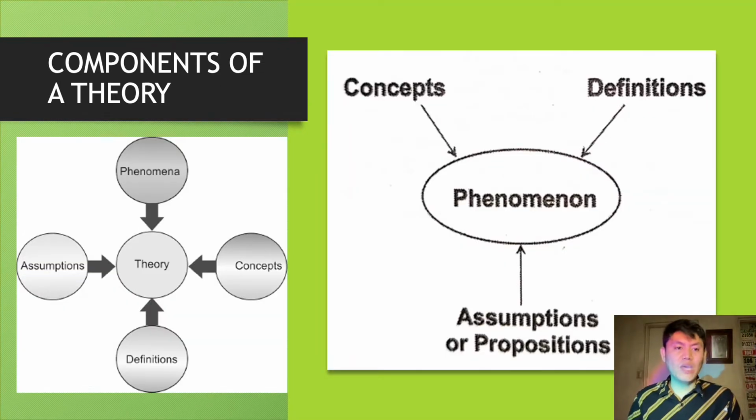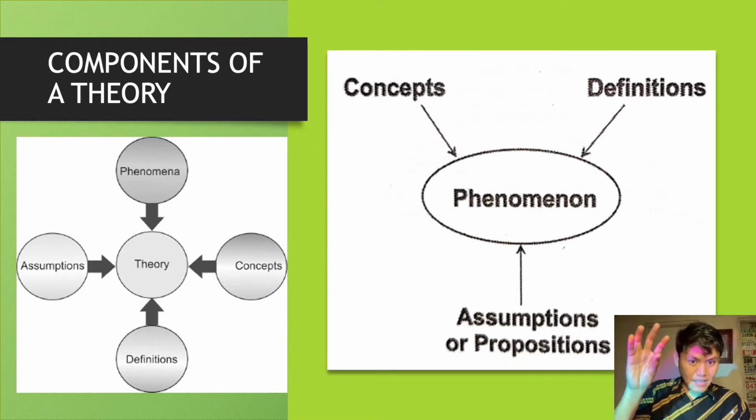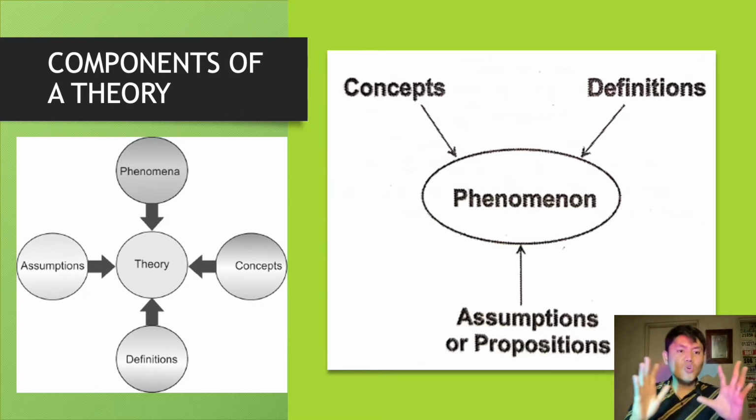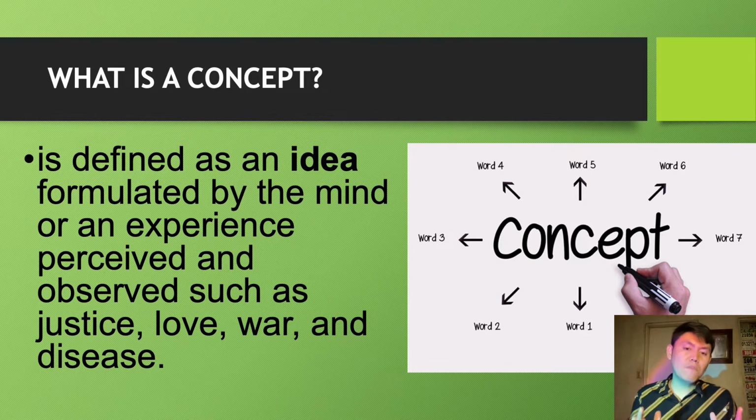Like I said a while ago, we have different components of nursing theory. Lagi nyong tatandaan po na a phenomenon is somehow formed from concepts, from definitions, from assumptions, or propositions. In the same manner that a theory is also formed by a phenomenon, by the different assumptions, definitions, and concepts. So, lagi po nyong tatandaan that a theory has several components. Now, the first component of a theory is what we call a concept.